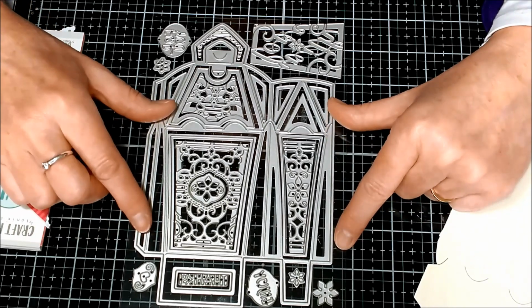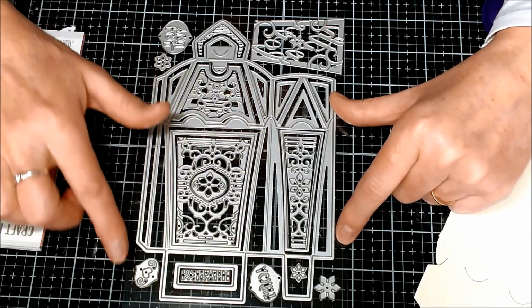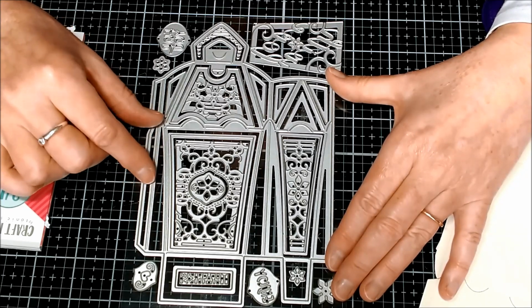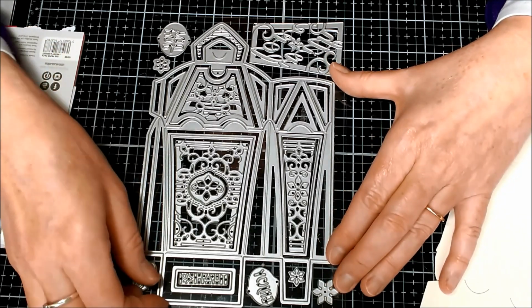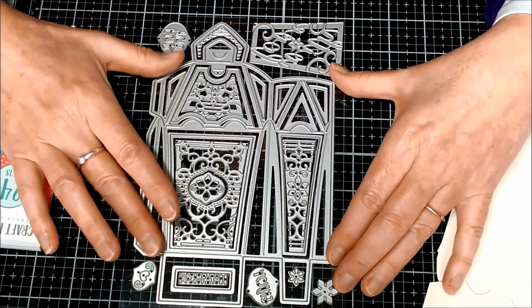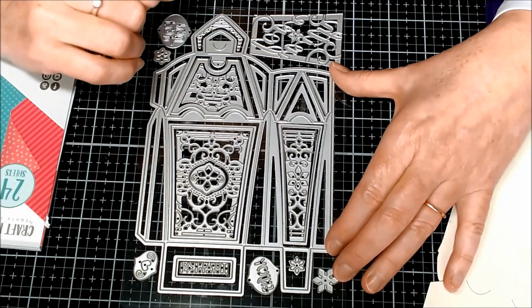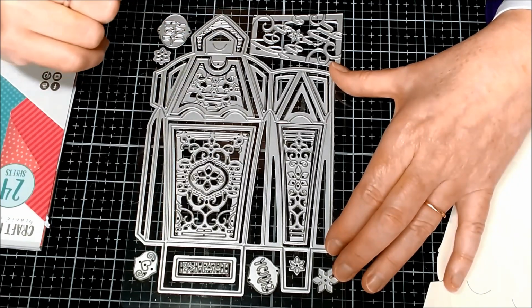So a handy little tip, which if you've been here before, you'll have heard me saying: when these dies come, they're very compact on the acetate. But if you're anything like me, once you start to make up the little box or whatever and you've taken a lot of dies off this, you'll probably find there are more dies than you really thought there were in the first place, and you may never get them back the way you wanted or even fit them all back onto the sheet. So a handy little tip is just to take a photograph of the layout on the acetate sheet before you start, and that way you'll know where they all go and then they'll fit back on again.